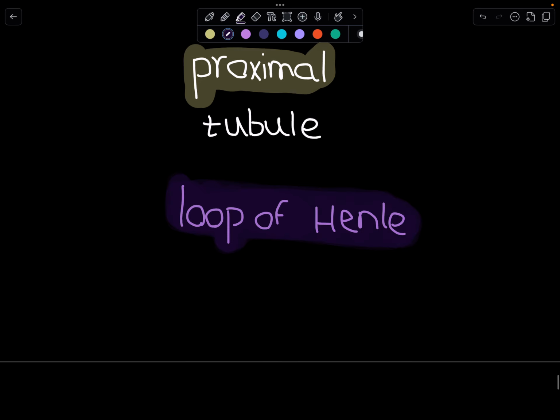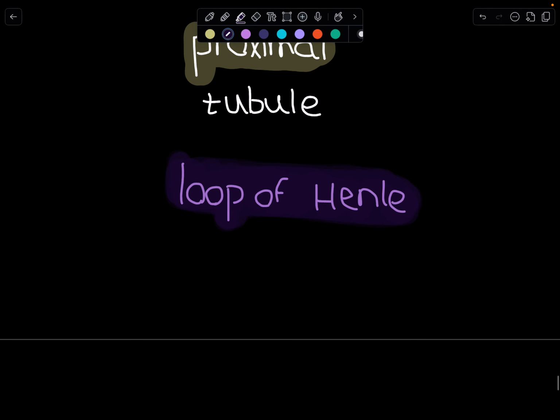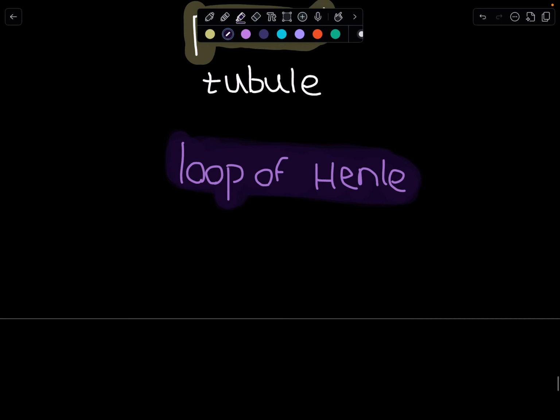Why don't we talk a bit about the loop of Henle then? So, we've got a descending and an ascending limb, and we have some extraction of water in the descending limb, and in the ascending limb we have extraction of Na and Cl. And I wonder why it's not the other way around. Yes. Tell us what juxtamedullary nephron and cortical nephron means too.